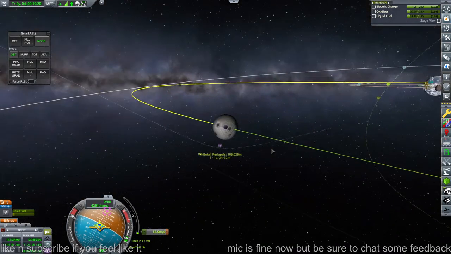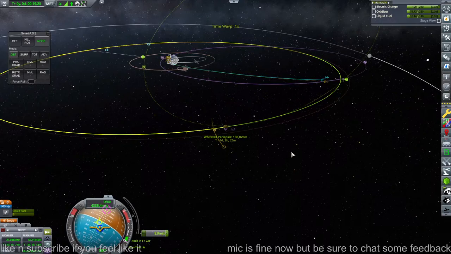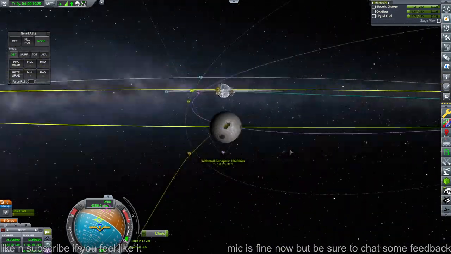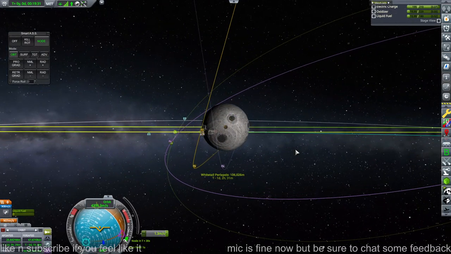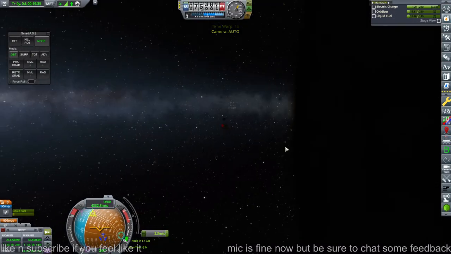Be able to capture it. That looks capturable, I'm thinking. I forgot how much you typically would need to capture around a body as big as Whitetail. Because if I remember correctly, this is basically the Mun, but with cooler looking craters. Ooh, what happened there? What did you do?